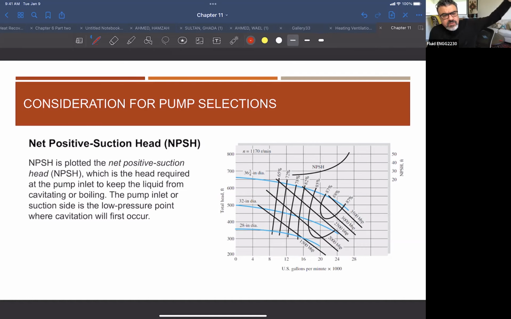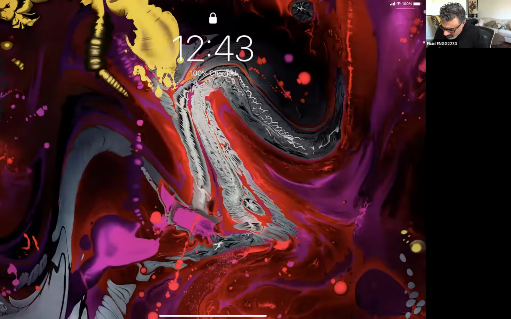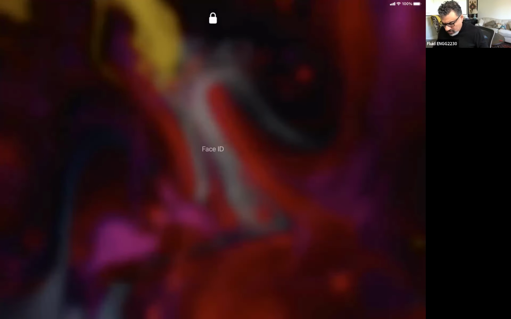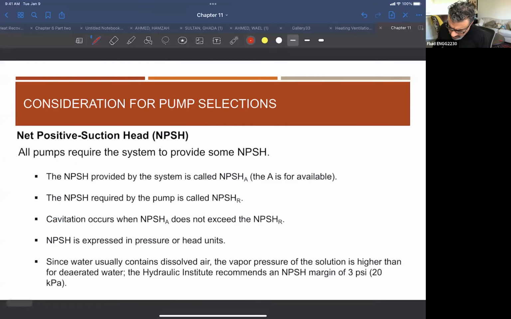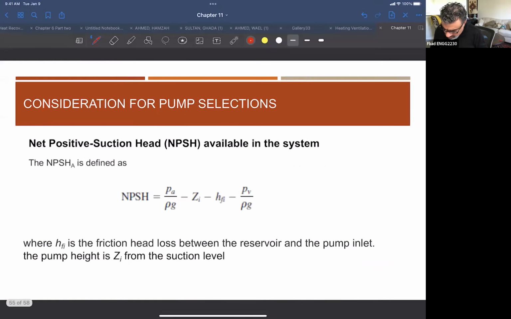So you first have a certain level of energy from tank one, minus the losses, right? Minus some value for this pump, because the pump is driving the fluid with a certain velocity. So there is something called net positive suction head available in the system and net positive suction head required by the pump, right? Let me just go here first, and then we'll come back to the first slide.